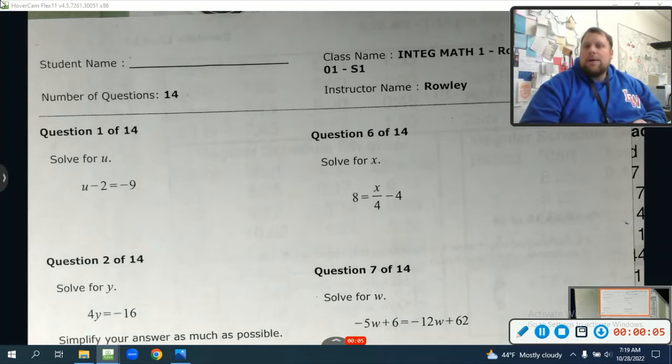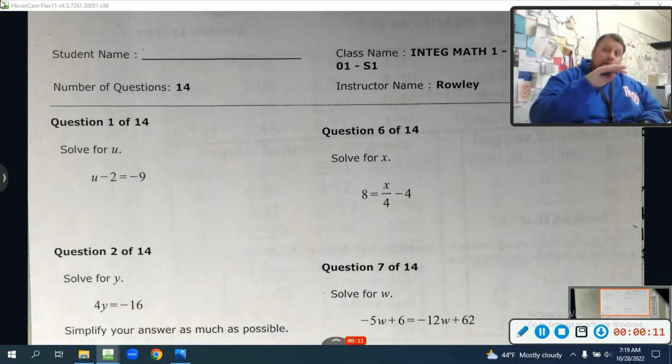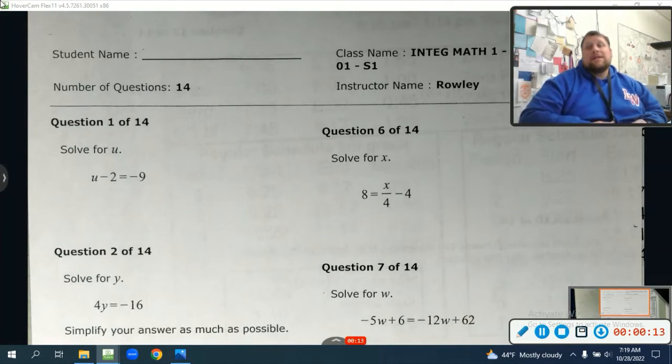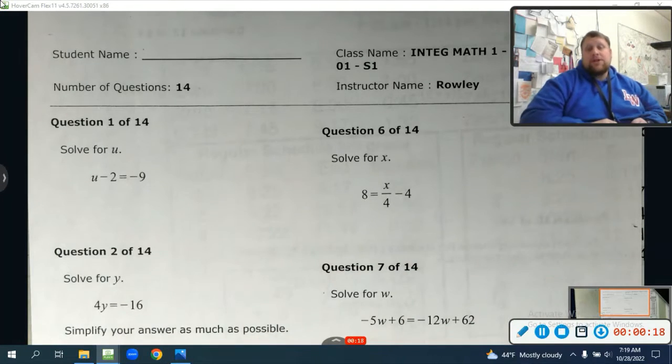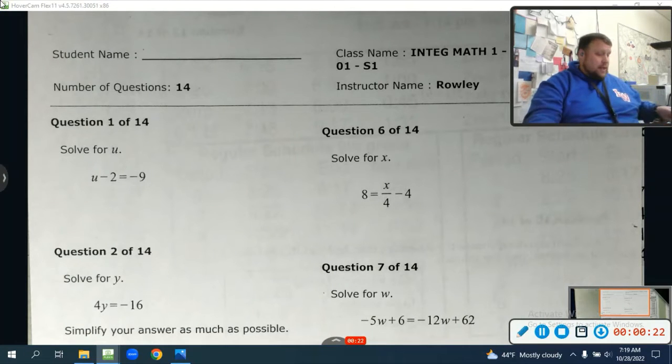This is our Math 1 Module 2 review test. Don't forget, this is what I'm picking my test stuff off of, so keep that in mind. This is the exact type of information you need to know. Again, there'll be different versions of the problems, but the same type. So let's get into this.